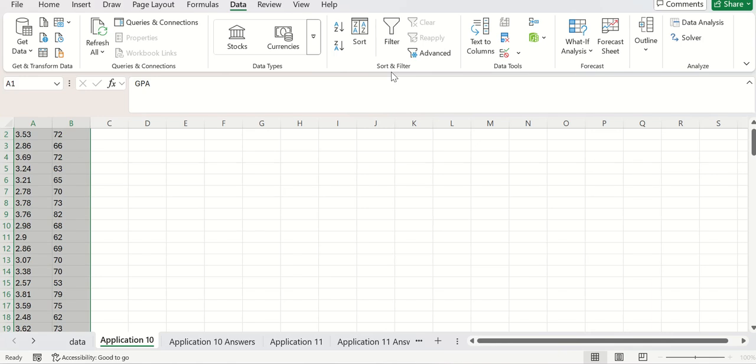Previously, we've talked about how to take Excel and insert a scatter plot and a trend line to do linear regression. However, Excel also has a tool pack that allows you to do this. And what we're going to do this time is use that tool pack to once again look at our relationship between GPA and starting salary.